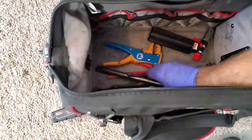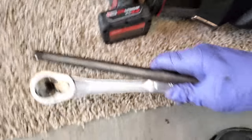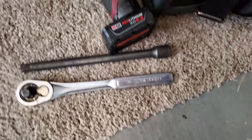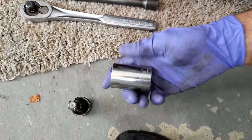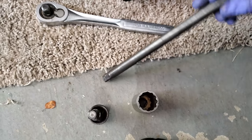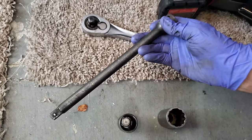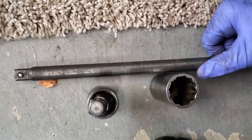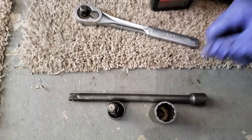I got a 1/2 inch, the Weeble Wobble, and my 27 milli. We're gonna concoct this all together and then put it down in there right on the ICP sensor, break it loose, and then I'm gonna stick my hand down in there and remove the rest of the way with my hand.